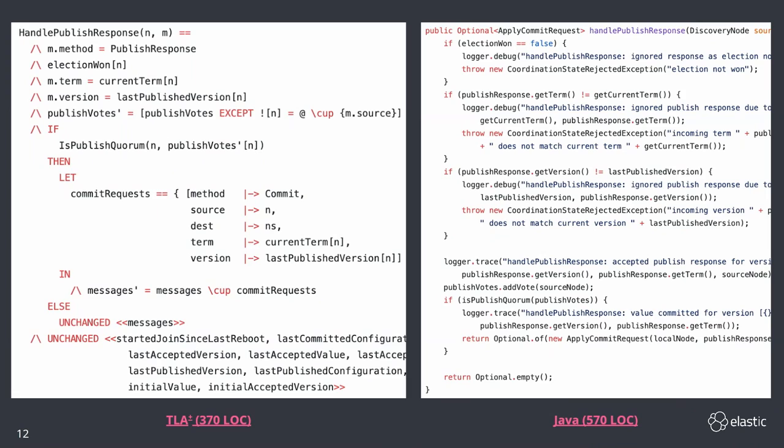Now, the TLA plus specification on which we checked our safety properties has been mapped onto a Java class. And as you can see in the snippets on the slide here, our Java implementation on the right-hand side looks very similar to the TLA plus code on the left-hand side. So if you look at an example on the left-hand side in the TLA plus specification, for this rule to trigger, we require to be in a state where we have won the election. Again, this is mapped onto a check in our Java implementation, which says if election won is false, we throw an exception. Similarly, our spec requires the terms to be matching, which is again mapped onto a check in our implementation, which says if terms are not matching, we throw an exception. And so for every sub-expression on the left-hand side, you can find a statement on the right-hand side. So it's pretty much a very straightforward translation from TLA plus code to Java implementation.